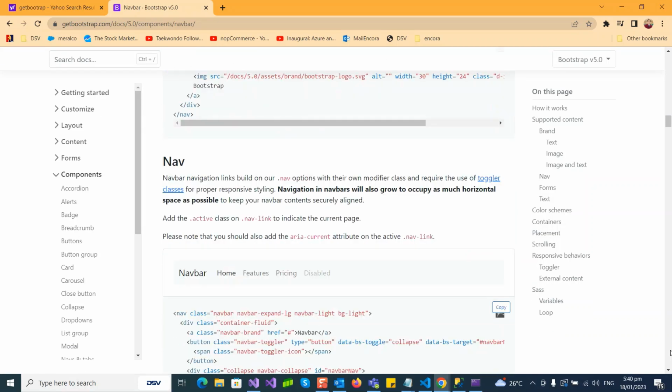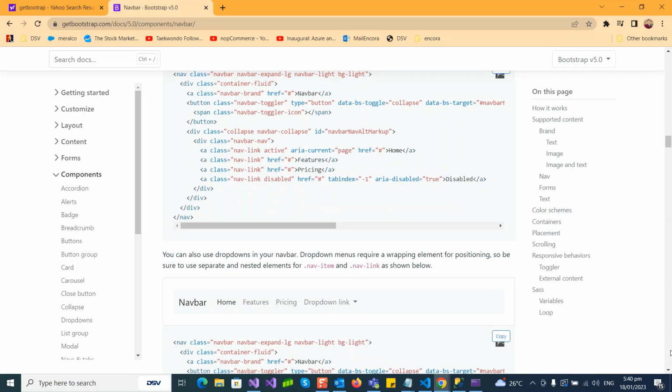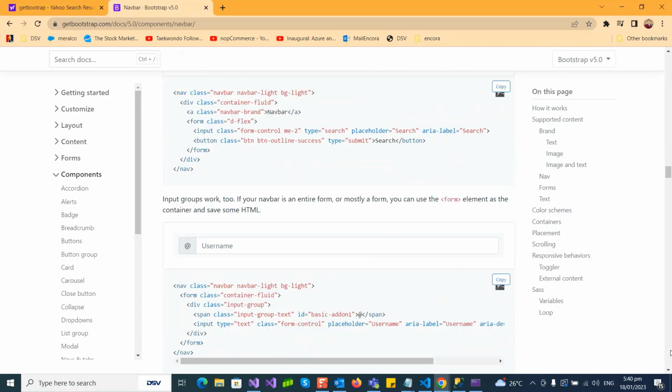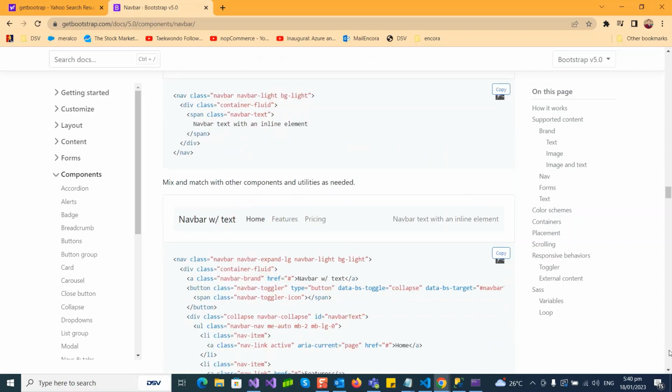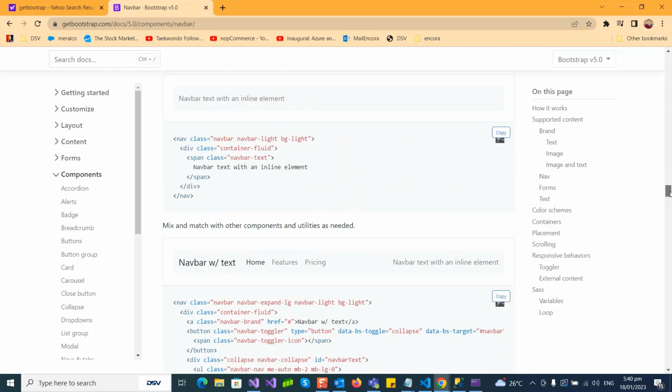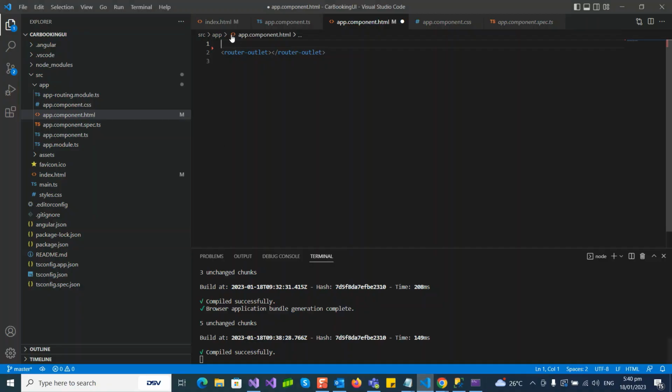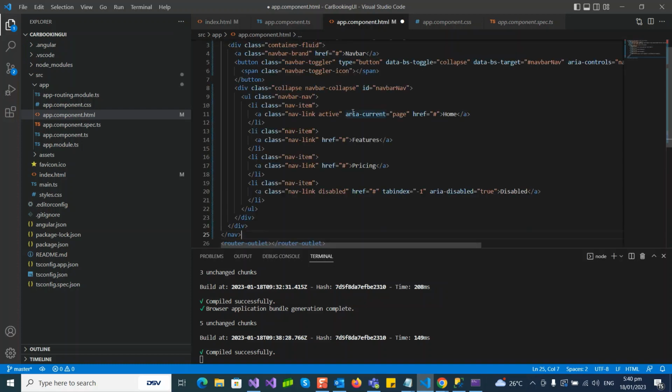So let's take a look. Navbar only. I think this one can be. We just copy this. So before the router outlet, we will paste it there.